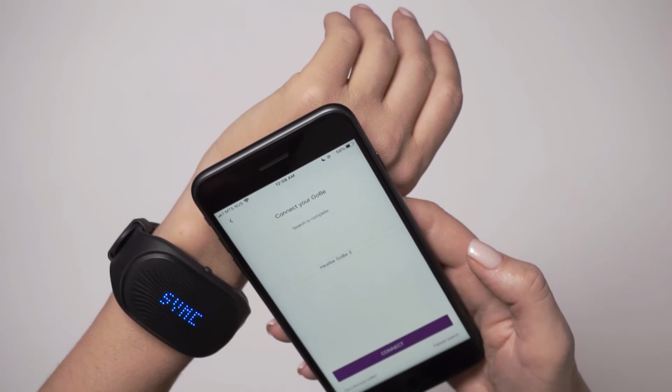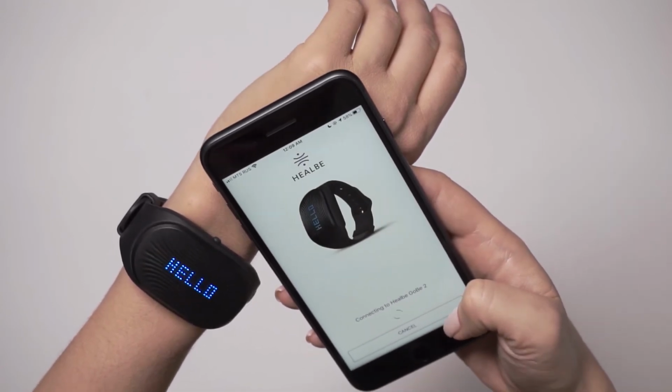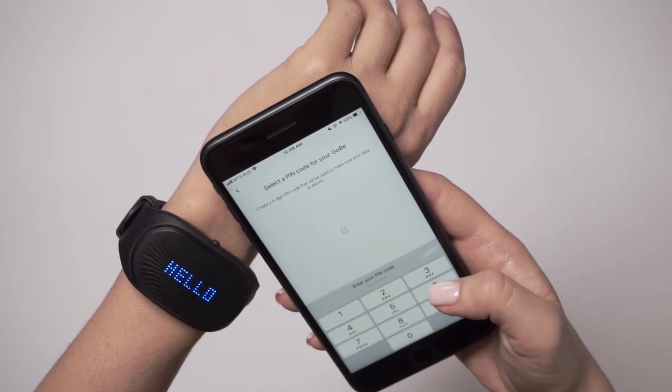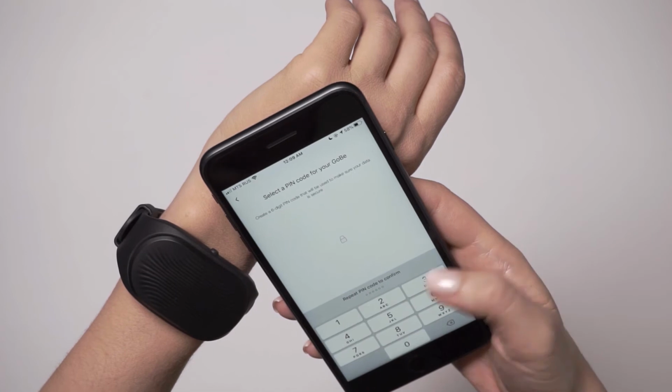Keep GoBe2 as close as possible to the smartphone you are syncing with. Select your GoBe device from the list and enter the PIN code. To do so, you need to create your PIN code and enter it again.